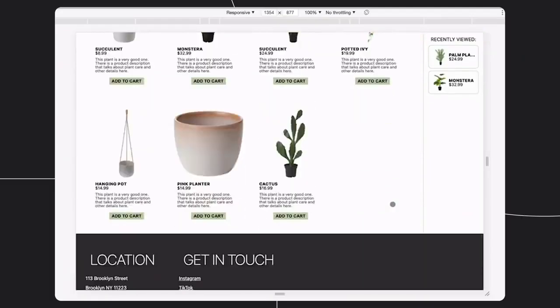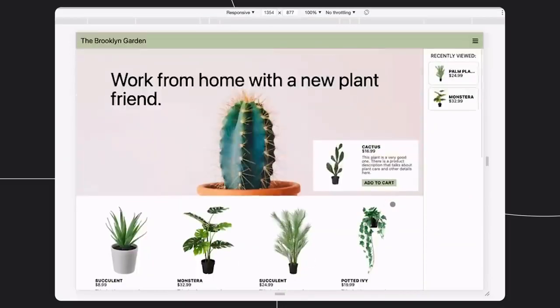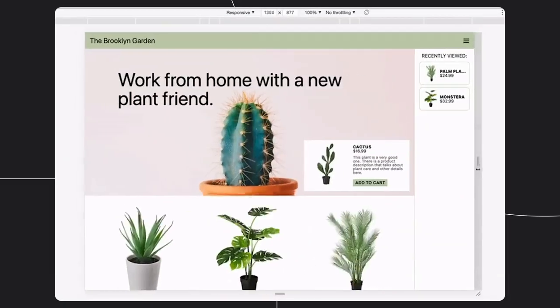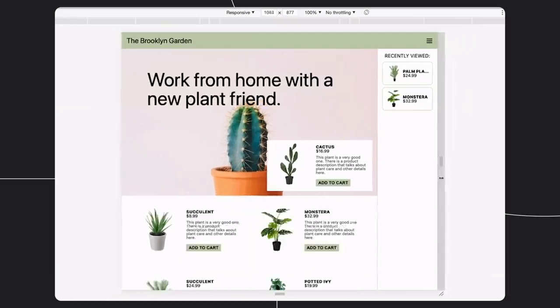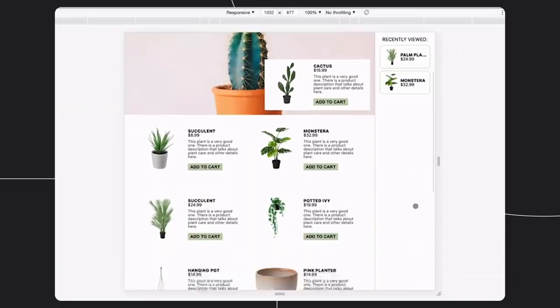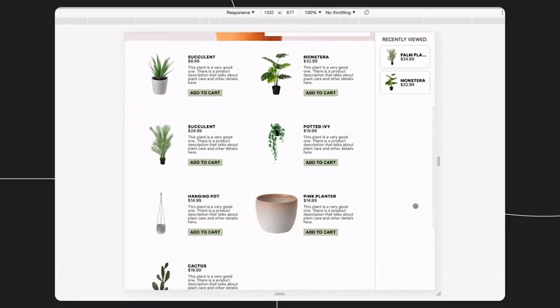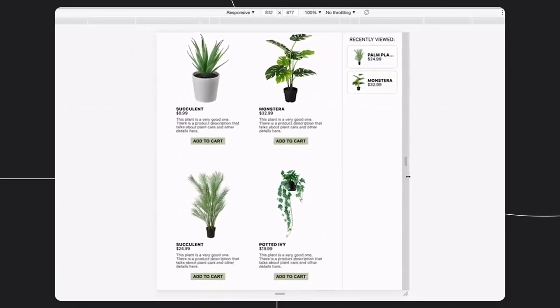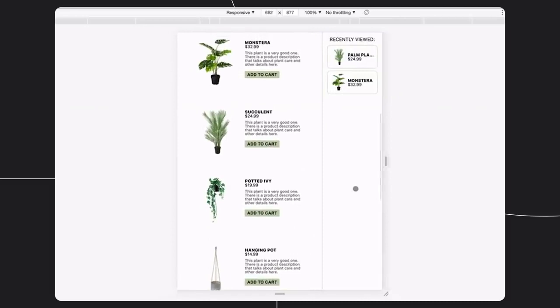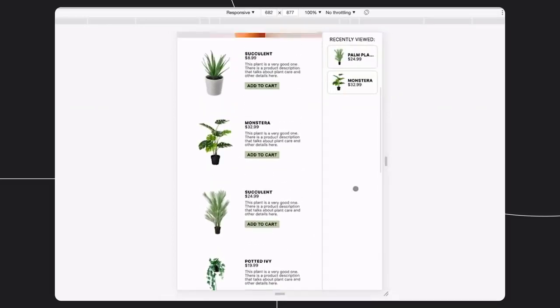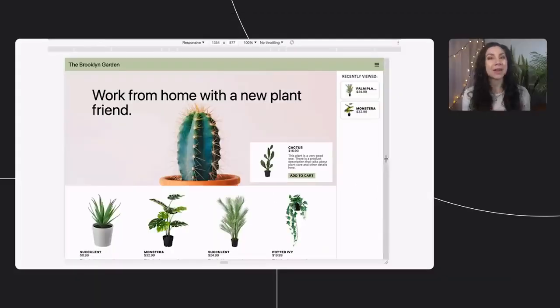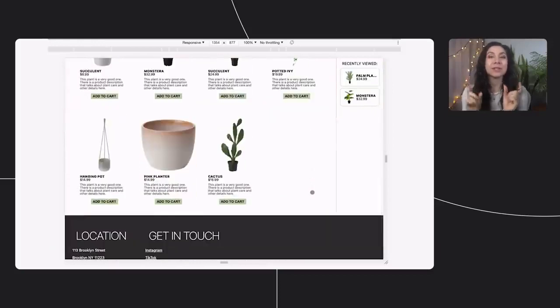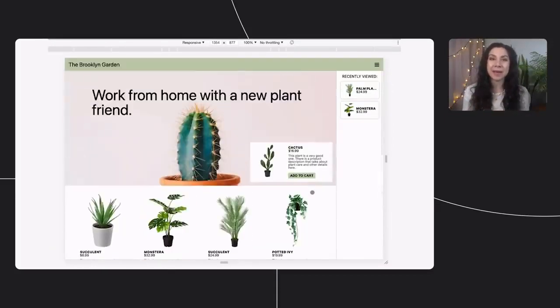Here we have a demo plant website, and each of those product cards, including the one in the hero, the sidebar of recently viewed items, and the product grid are all the exact same component with the same markup. There are no media queries used to create this entire layout, just container queries. This allows for each product to shift to fit the proper layout and fill its space.